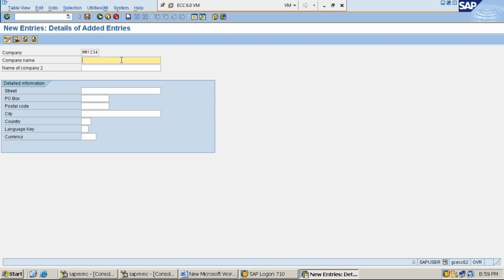And company name is the description of the company, like Wipro or Kodak, whatever it is. Is the company code a max of 6 digits, or should it be mandatorily 6 digits? No, it is a max of 6 digits, not mandatorily 6 digits. Okay.